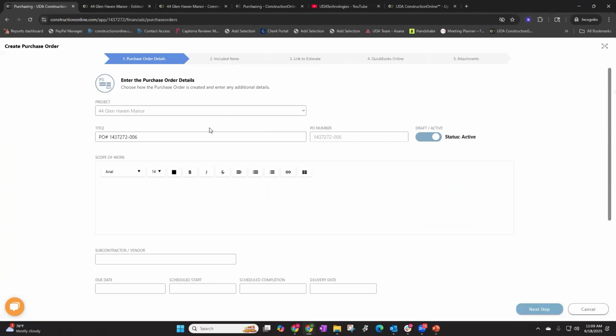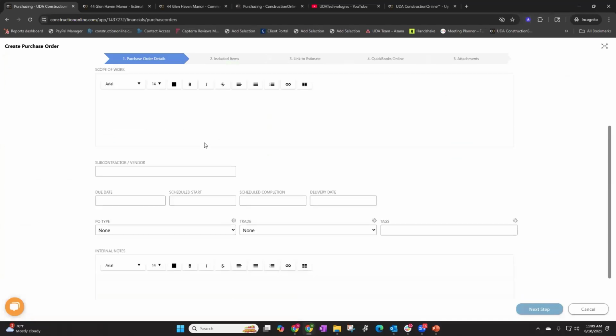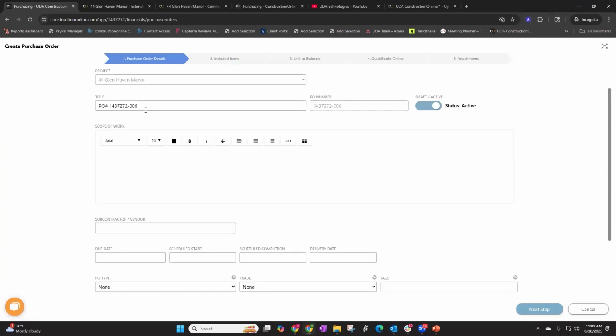So when you go in to create the purchase order, you can go in and fill in information like adding a specific title. A lot of the time you may get purchase orders that have numbers that are associated more from the actual subcontractor or the vendor that do not pull from this Construction Online number. So this can be a great place to put in some of that extra purchase order information or additional information that your project managers may need to see when they're building out that purchase order.